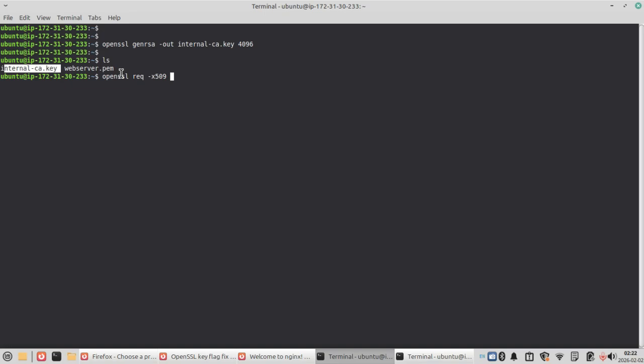All right, -new, -key. Our key is the internal certificate authority key. Then -days. This is going to act as a certificate authority for 10 years. I'm just assuming, all right? You can use 5 years, you can use 20, you can use 100 years. This is the beauty of self-signed certification.